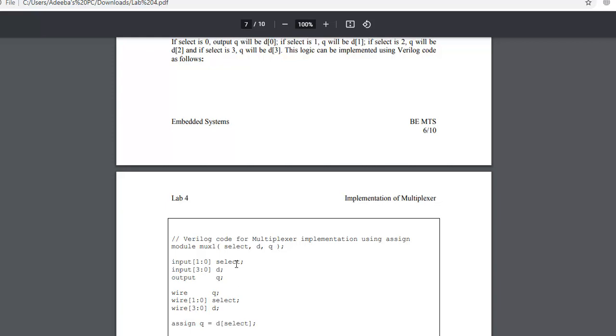This is the select, which means this is the control system or the control lines, which is a 2-bit system that has 4 combinations, and D is a 4-bit system which represents the 4-bit input. The Q is a wire, which is basically the output, and we are assigning the value of Q as D of select, which means D will have the value depending upon the combination of the select.